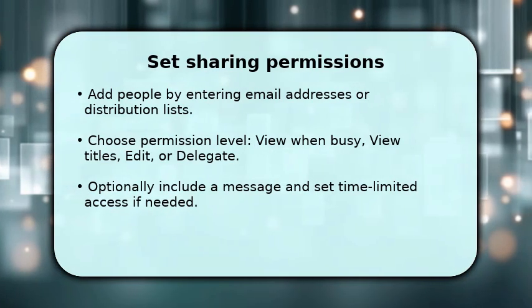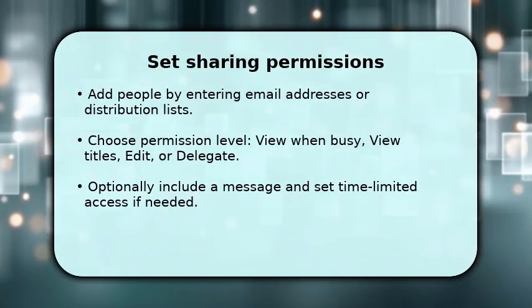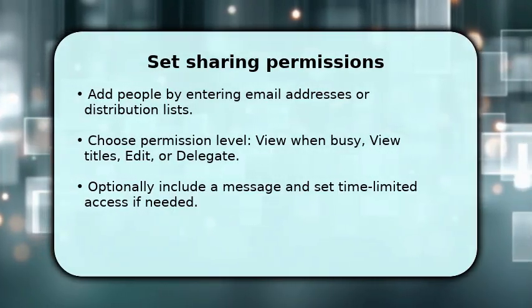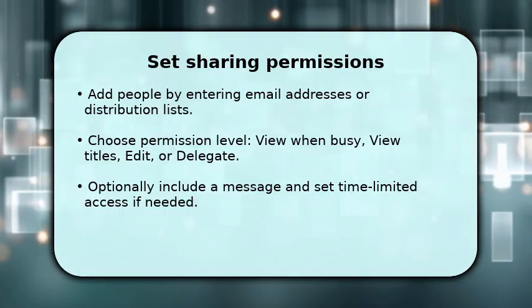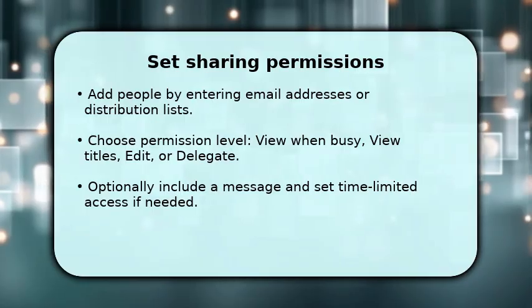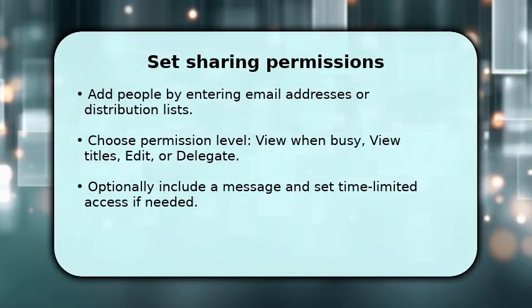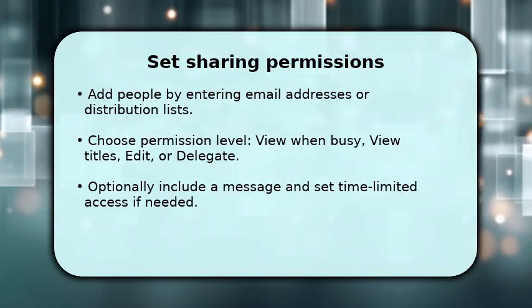Now add recipients. Type each email or a distribution list into the sharing dialog and hit Enter. Once added, assign a permission level. Start with Can View when busy for privacy or Can Edit if collaboration is required. Use Delegate only when full mailbox control is needed. Make sure to explain why you chose that level in the optional message field.